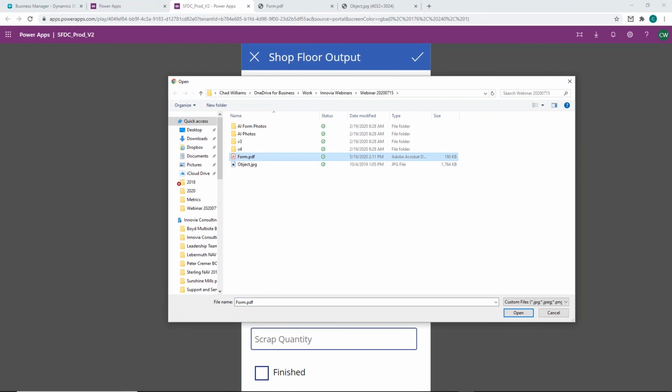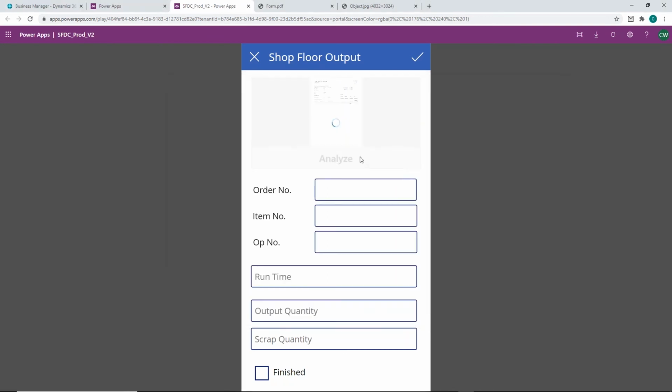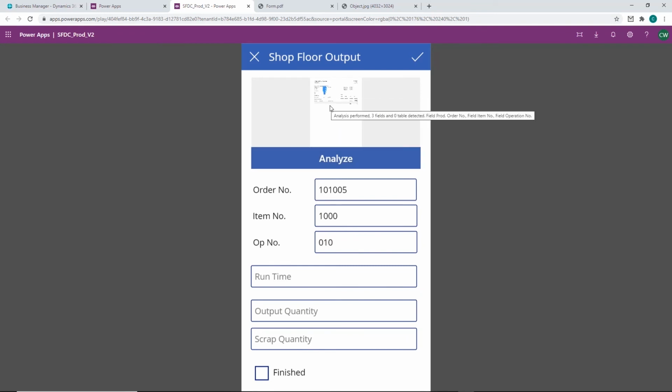So I'm just going to use this document that I've got here, hit that. So it's looking at the document, it's comparing it to what it knows in its model and trying to pick up the information off of that page, and it will populate it into the screen. And so you really can't see this. This is one of the unfortunate parts of this demo, that this little window is so small, but you can see things are in blue here. And if I could zoom in on that really good, and the resolution looked all right, what you would see is that it has circled or highlighted each of the fields it recognized. It has labeled what the field is as far as the field name and then the field value.